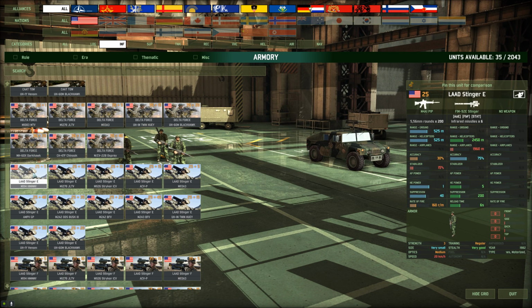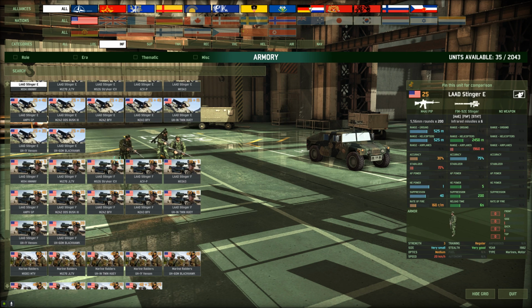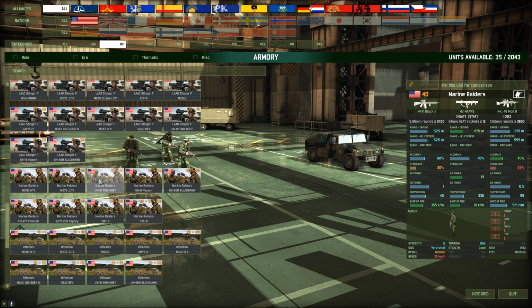So we have Stinger teams, Stinger Es. Not the best, not the worst. 2450, 75% accuracy. They just come in a wide variety of vehicles once again, so I'll just pass the vehicles. But we also have Stinger Fs that are better in every way. 2625 instead of 2450, and 5% more accuracy, and in basically the same types of vehicles.